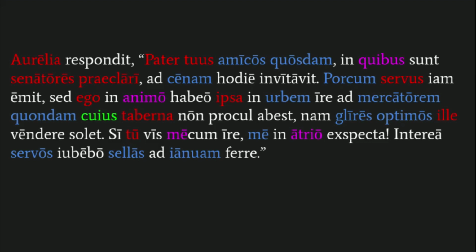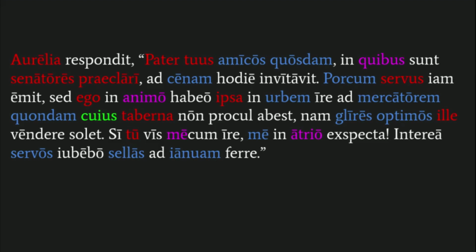In that group of friends, sunt, there are senatores praeclari, famous or distinguished senators. So in quibus is because you're trying to show that idea of in or among those friends, some of them are distinguished senators, right? So if you put it all together, you're saying your father invited to dinner certain friends among whom there are famous senators, and he invited them ad cenam, to dinner today, or tonight, however you want to put it. But the dinner would start in the afternoon, so hodie makes sense here. So he invited them to dinner.